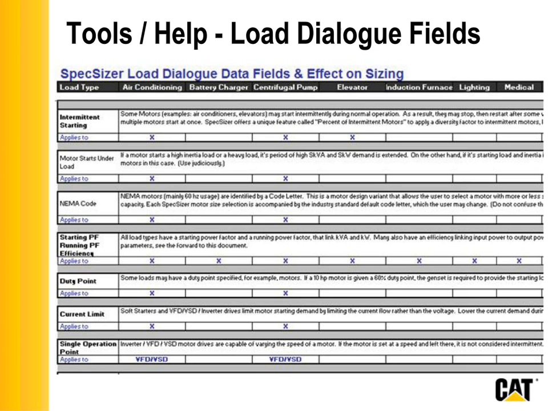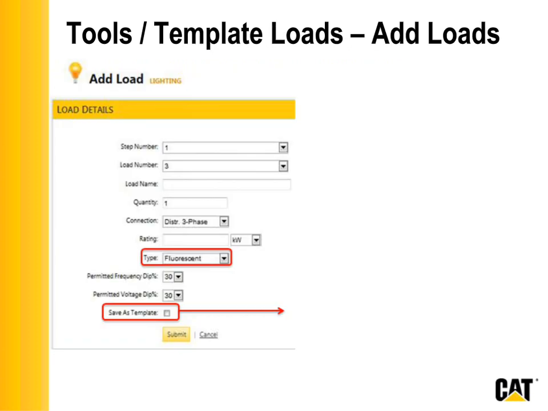Talking about loads, here is another tool that we developed for the web tool, SpecSizer Web, that we didn't have with the old version of SpecSizer, the PC-based version. We thought it would be beneficial for the user to be able to create what I like to call a library load, and the tool is called a template load. You can see here on this load dialog for a fluorescent lighting load a checkbox for Save as Template.